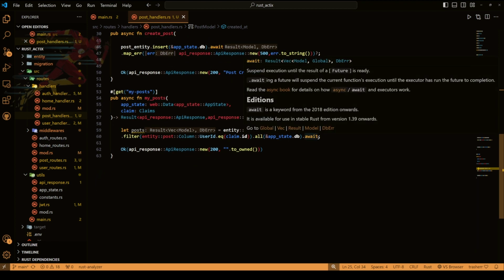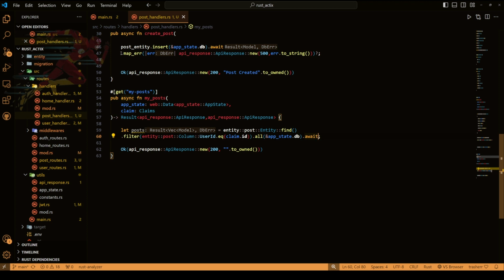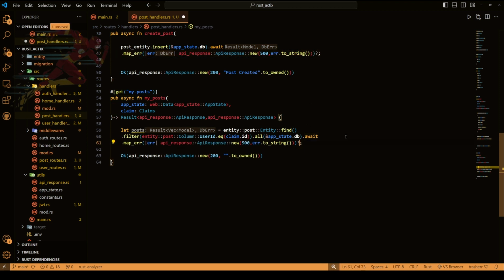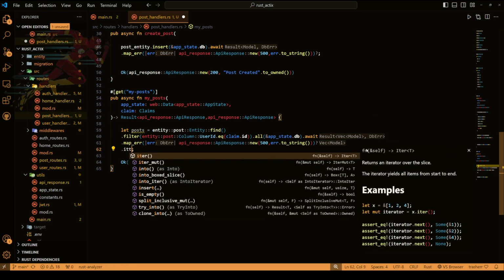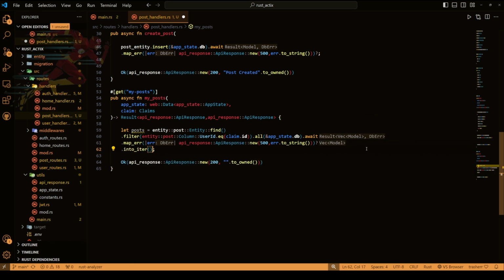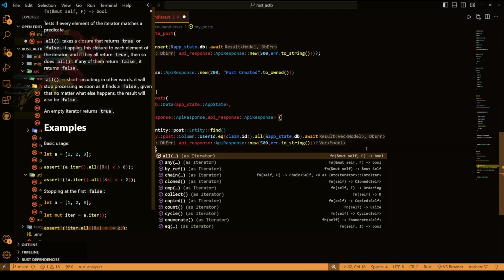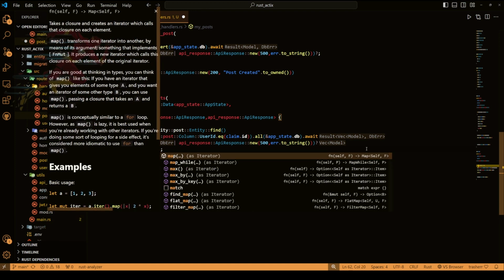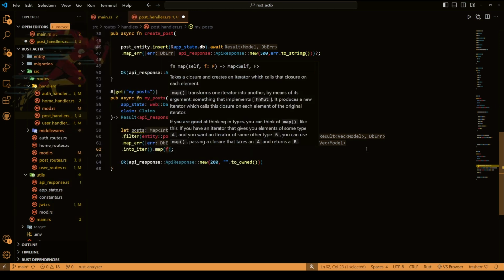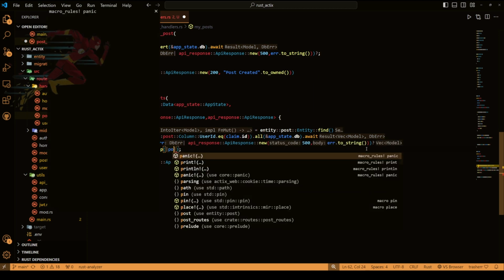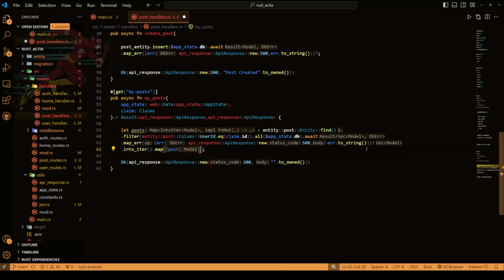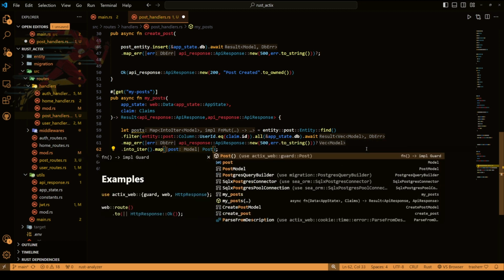Okay, now let's copy this map error and paste it after await. After that, we'll do into iter and then we'll do map. So into iter will be basically going through every single element and then we'll be mapping that. So in map, we'll return a variable of type post model.